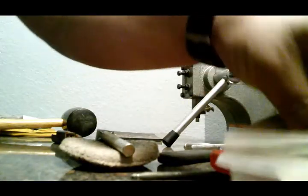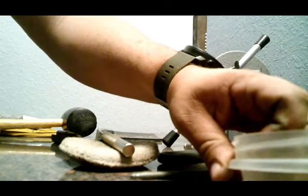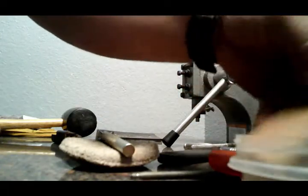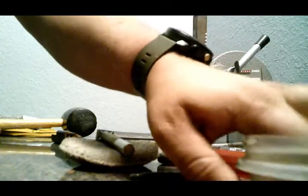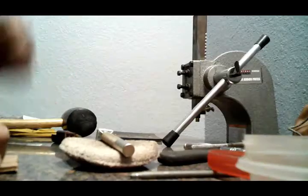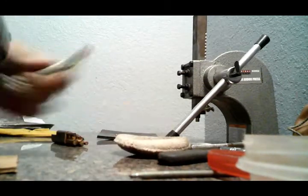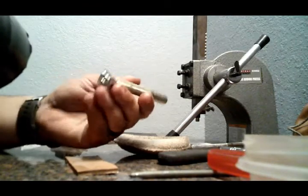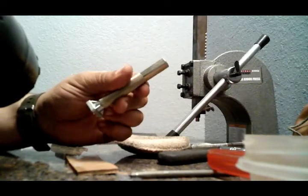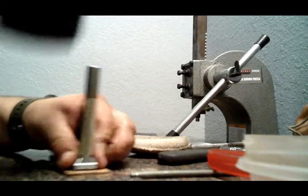Alright, I'm going to go ahead and soak this real quick. The water's soaking in there. With stamping, I usually just do cold water. As long as it gets wet, that's really all that matters with stamping. Whenever I'm wet forming for blocks and everything, that's when I heat it up. So I'm just going to do a simple stamp. This is the same one, a half-inch one, and put it on the right side here.